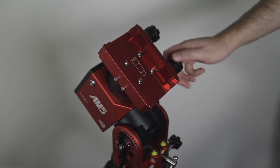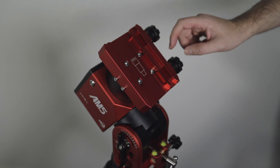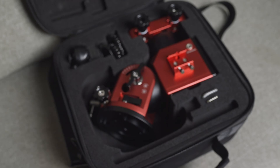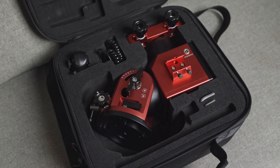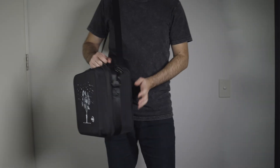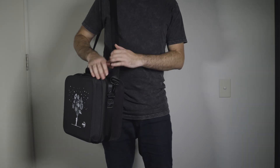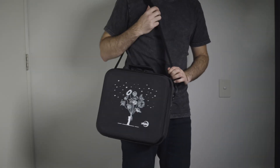The saddle feels well designed and I love how ZWO has provided clamps for dual rail styles. The clamp screws move smoothly and hold firmly, which is nice. The carry case that comes with the mount is quite compact but does have a little bit of space for some extra accessories. It's got a nice carry handle and I've had no complaints about the straps or weight on my shoulder.